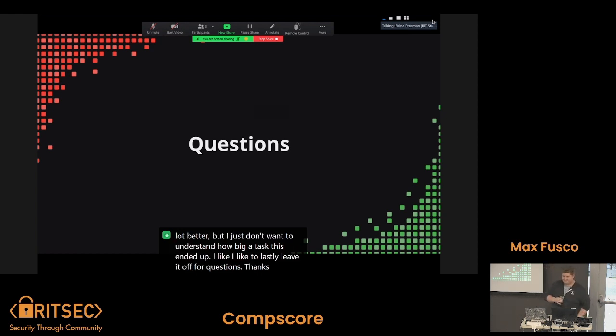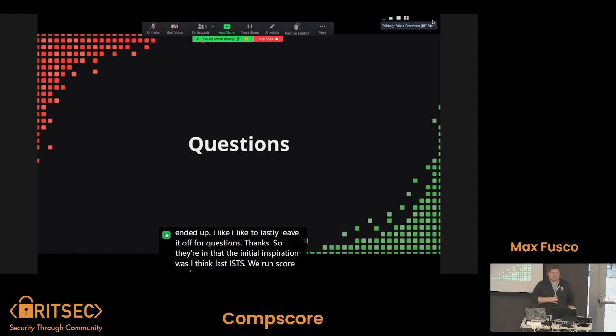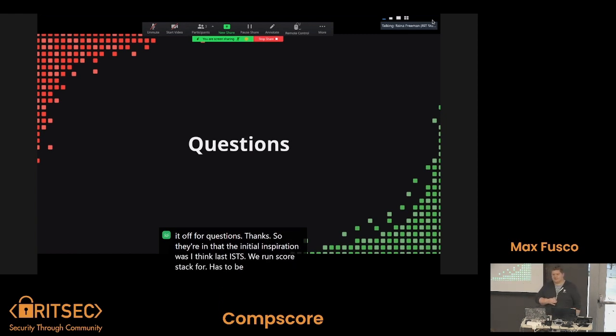Chase. What initially inspired you to create Compscore? So the initial inspiration was, I think, last ISTS. We've run ScoreStack for, has to be 4 or 5 years now, and that's been our scoring platform of choice for a while. And Braden, the scoring lead at the time, just could not get it up. It was just not working, and we kept questioning, why do we even use ScoreStack if we run into the same issue every single year that we can't figure it out?